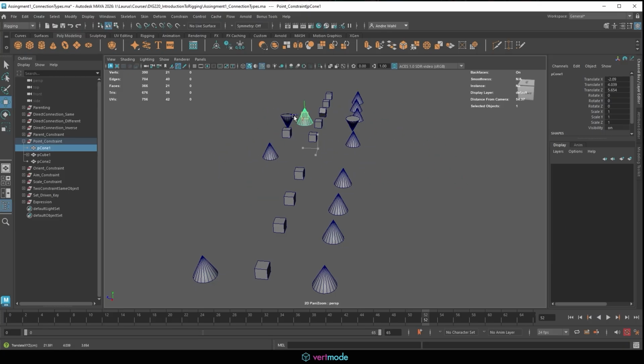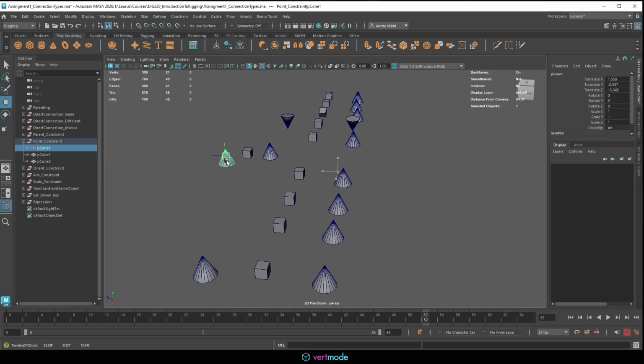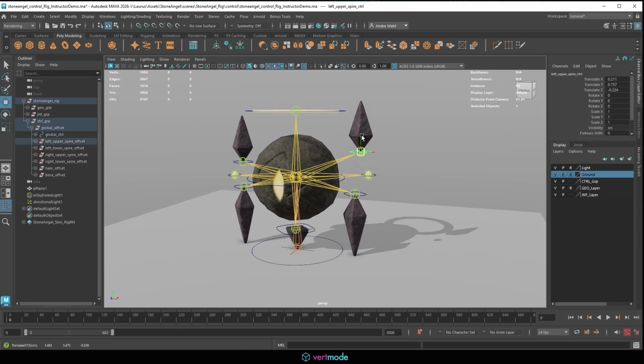Now, there are other really wonky things the point constraint can do that I don't have time to explain today, but it can also track a point on a surface as it rotates and other really weird things like that when you come in here and you start to change some of the settings. But as a base level, this is what it does, it kind of maintains the distance between these two objects. And the way that I use that practically on our little character here is this glowing orb is actually point constrained in between these big orbs.